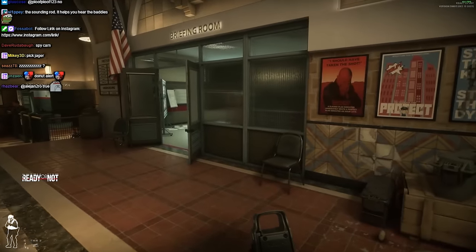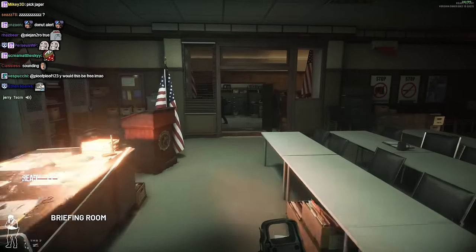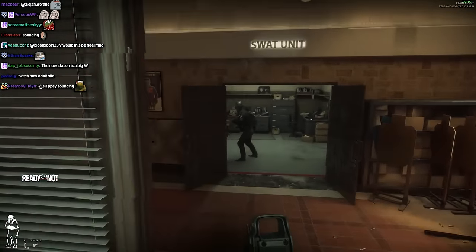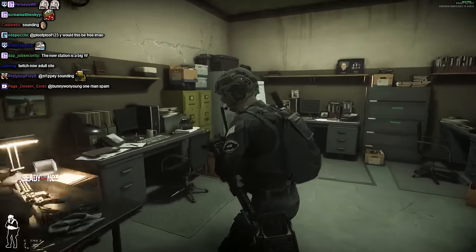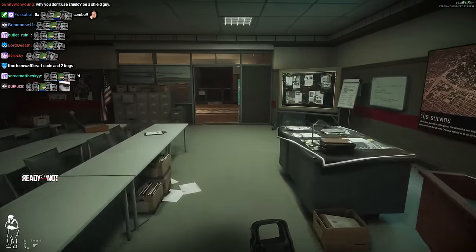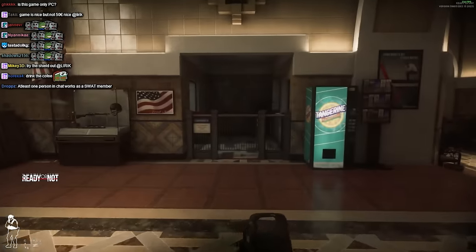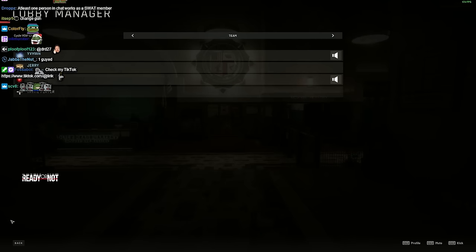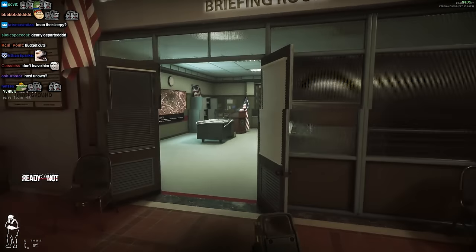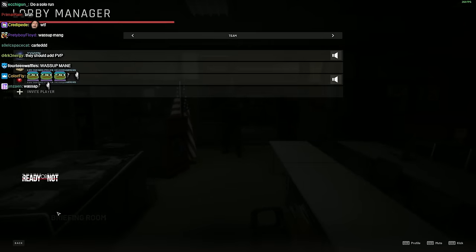All right, how many people are in here? Hey, yo, what up? How many people are in here? Just one guy? Just one dude in here? There's only one dude in this lobby? Come on, man. Wait, there's three dudes. Bro, you hear me, bro? What's up, man? Yeah, I can hear you. I hear you. What's going on? Yo, what's a good gun? What's a good gun, bro?